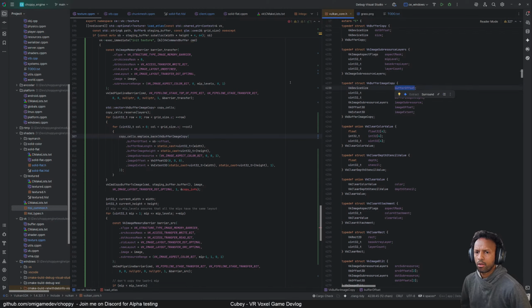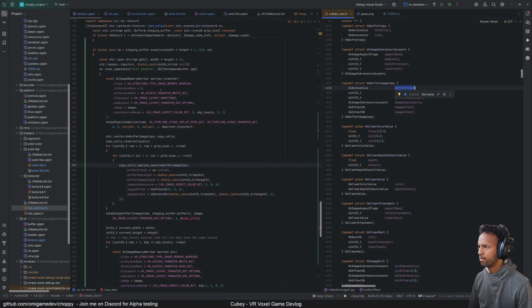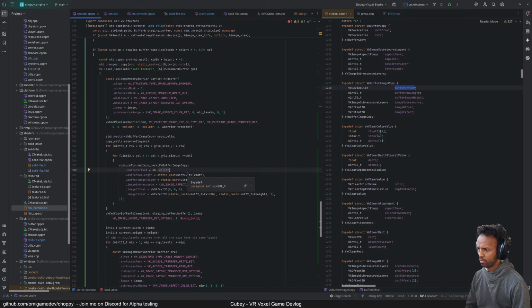It also has an offset. Okay. And so the offset would be. And I also need to specify the sizes because this is a suballocation inside another buffer, so I'll have to tell it how big it is.